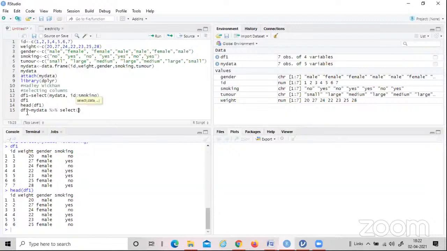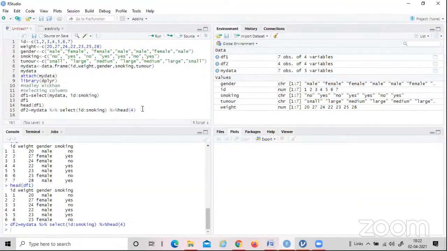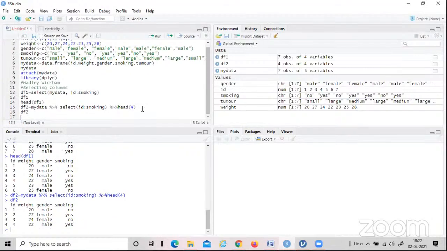Select ID to smoking, percentage greater than percentage, head 4. Only generate 4. So how many commands have gone? 1, 2 and 3. If I run this, see, it is generating the things directly.